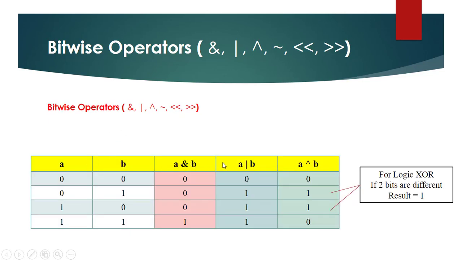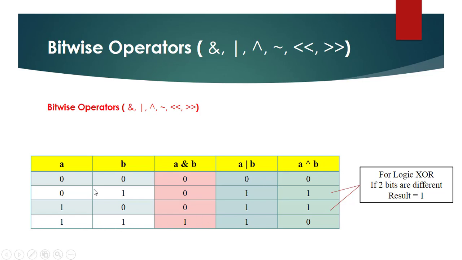As you can see, this is the AND gate, this is the OR gate, and this is the XOR gate. In the AND gate, if both the values are true, then the output would be true. If one of them is false, then the output would be false. You can check the values for the AND gate. Both are false, if 0 represents false and 1 represents true, then the output would be 0. If one is false, then the output would be false. Again, if one is false, the output would be false. If both the values are true, then the output would be 1.